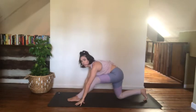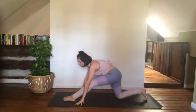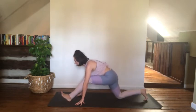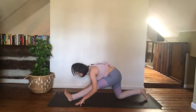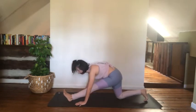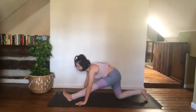Half splits, drop your hips back as much as you can. If you want to bring that left foot forward a little bit, you can do that. If you need to keep the bend in the knee, please do so. If you would like to melt over your left leg for a deeper stretch, you can go there too. So make it work for you.